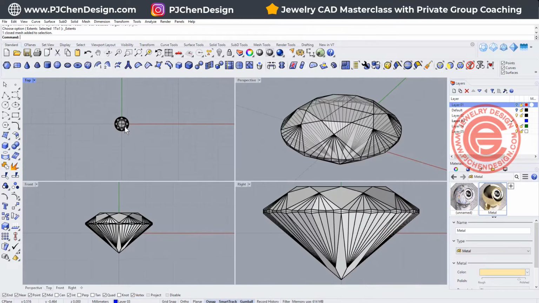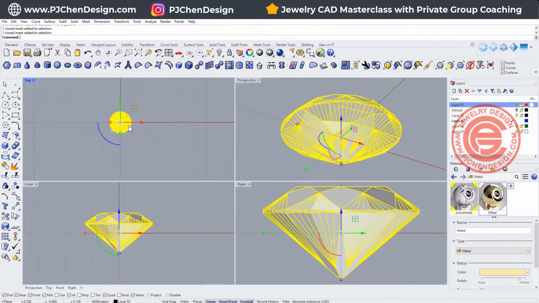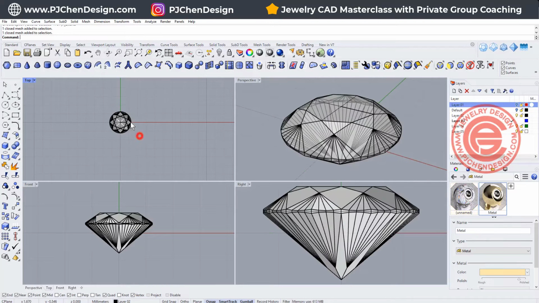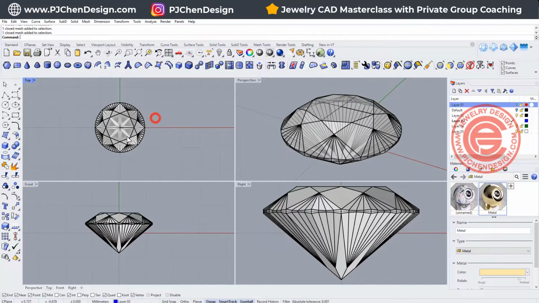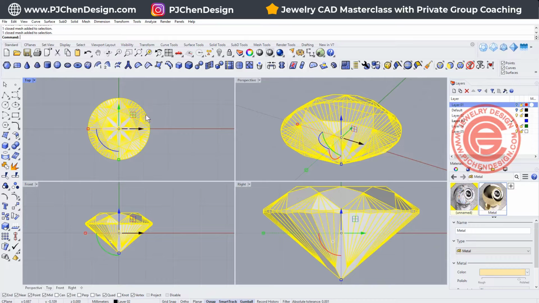So decide how many pieces you want to have on your cross, in all the different ratios. This demo is not specific to any type of cross. I just want to show you the setting for it. All right, so with this one, we need to create a 4 prong setting.